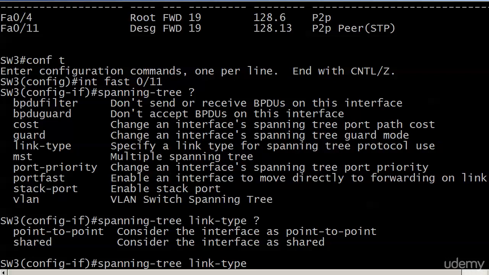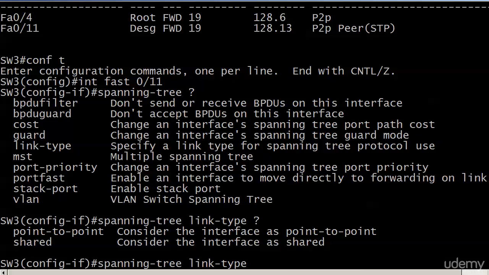An interface should have been showing as point-to-point, but wasn't because it was at full duplex. You can hard code that link type. And shared, of course, would be a half duplex point-to-point. Consider the interface as point-to-point. If it's a full duplex interface, which these all were, RSTP should know that and should see it. But just in case it doesn't, you can indeed hard code that link type.